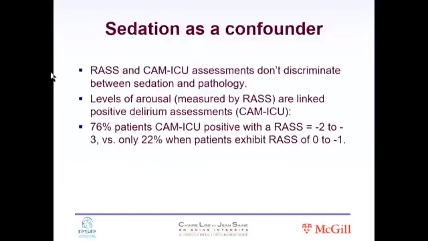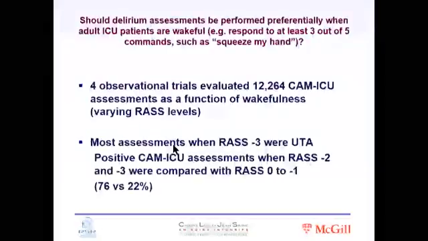And in the follow-up to that article and a thorough review of the literature for the purposes of the current guidelines, Gil Fraser was thorough enough to go through a number of papers that I'll refer to in the next slide and look at how much RASS levels and CAM-ICU assessments correlate. And on first pass, what he described is that in RASS levels of -2 to -3, 76% of patients are described as being CAM-ICU positive, whereas only 22% are with RASS levels that are lighter.